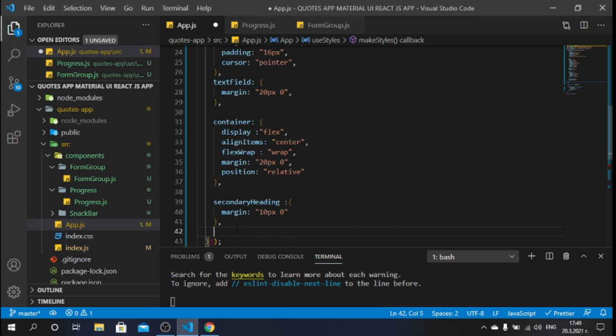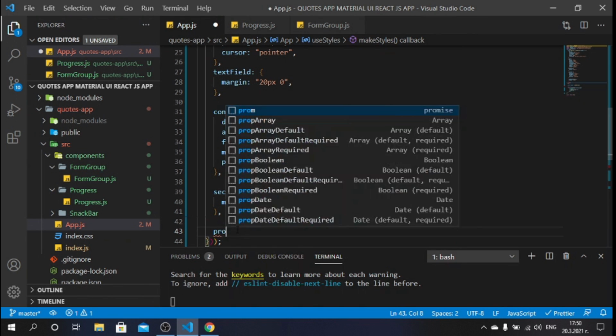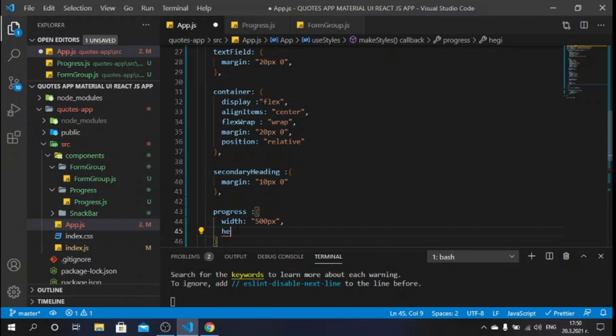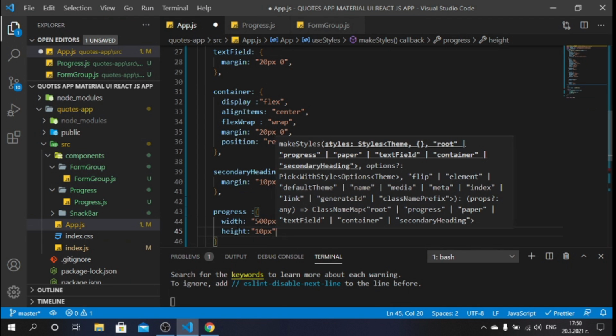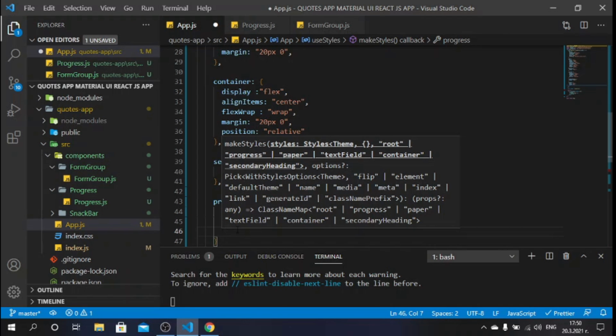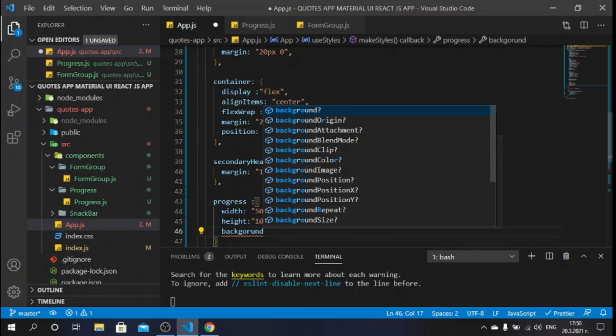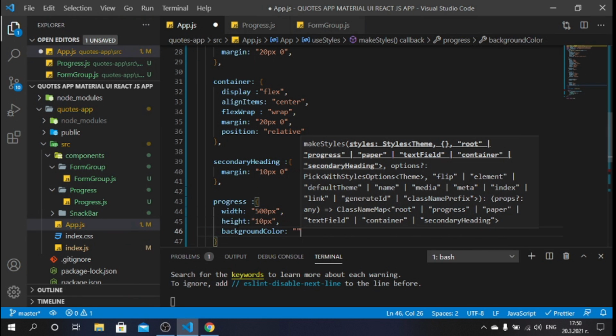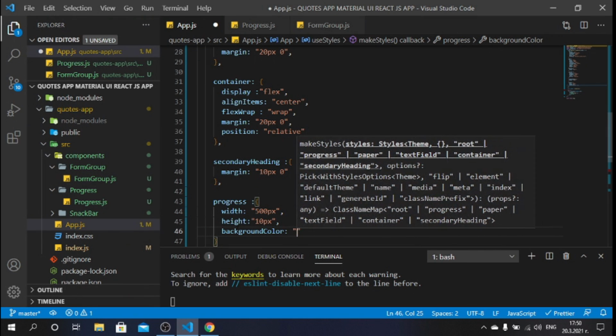After that, for our progress bars, we'll have a progress class, and that will be width of 500 pixels, height will be 10 pixels, the background color will be F4.